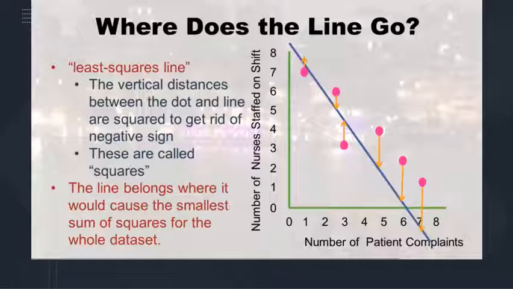But if you look at the picture on the right, the line is already drawn there. Do you see the distance from the dots to the actual line? Ideally, the line will be placed in such a way on the graph that it sort of connects everything, but it has to give the least amount of space from the line to the dots. Okay, and these are the squares. All right, so we want the least squares to that line, whether we're going up or we're going down.